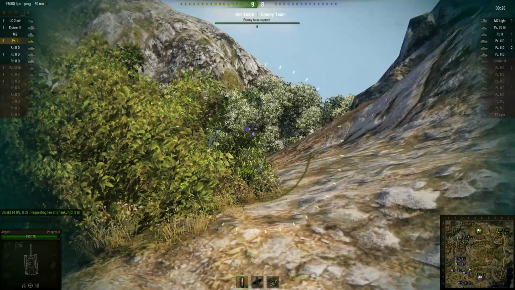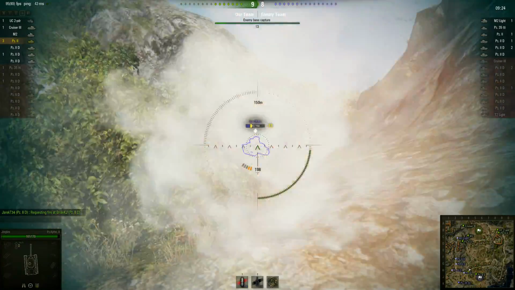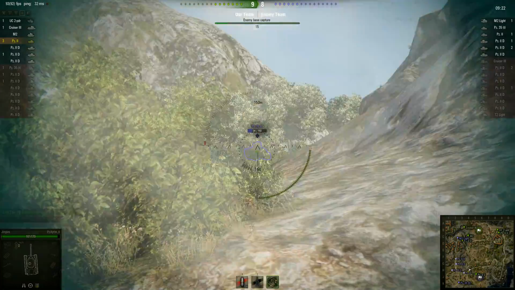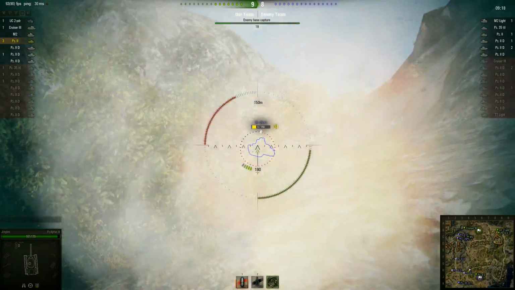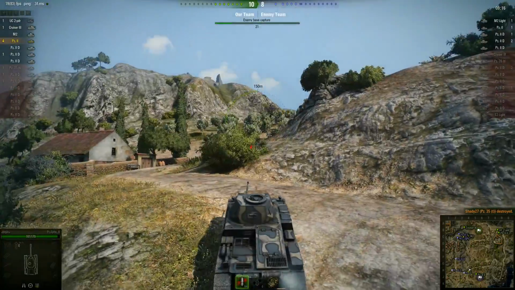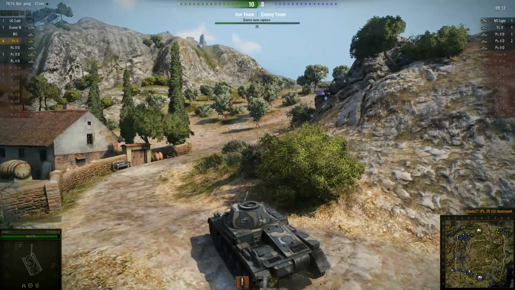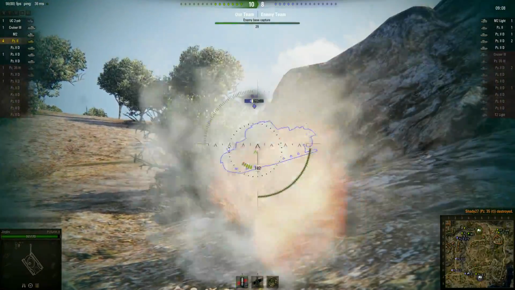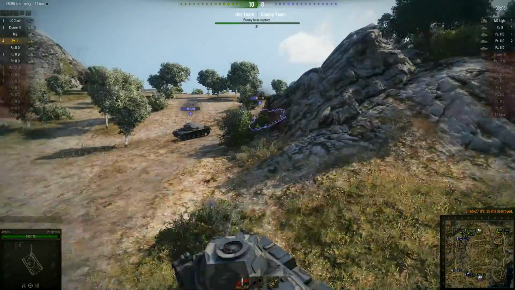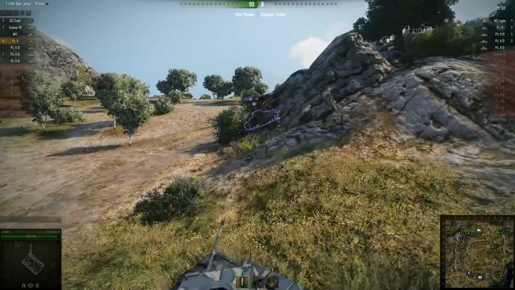Where is he? There he is. No. Lower glacis. Reload. Finish him off. He's just spamming his gun all over the place. Got him. And reload. And oh, another Panzer II. But I have almost all my health. Oh no! A Panzer II D! Whatever shall I do? I know. Completely ignore him.